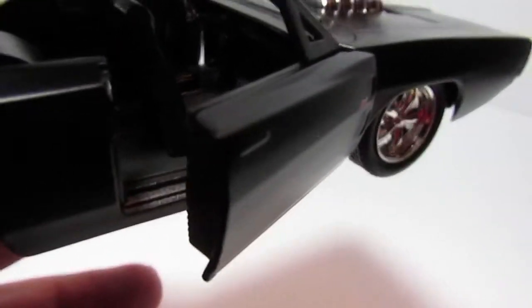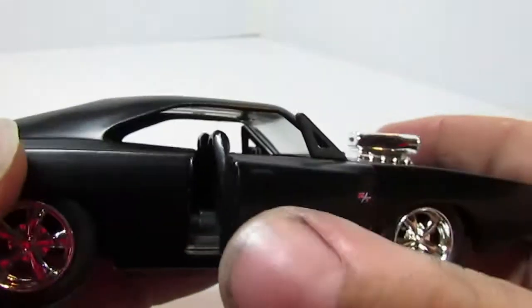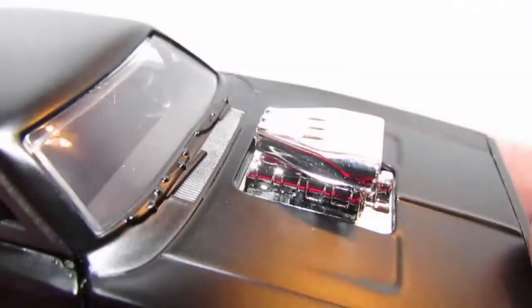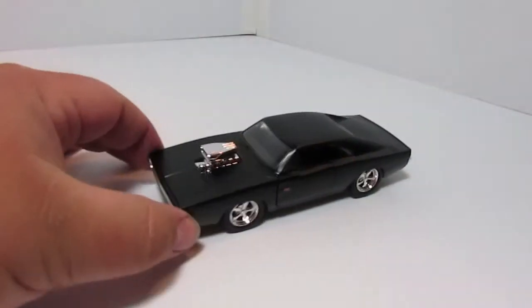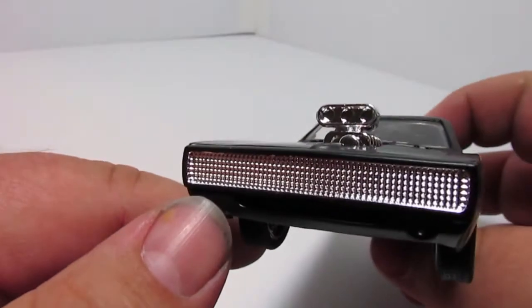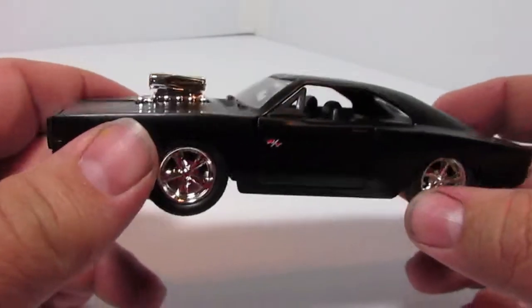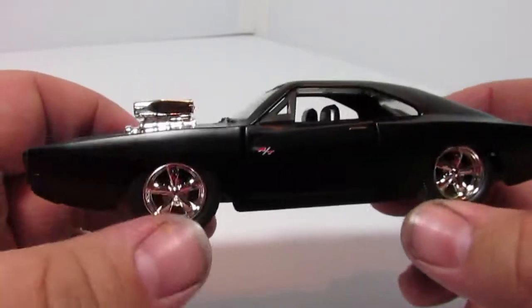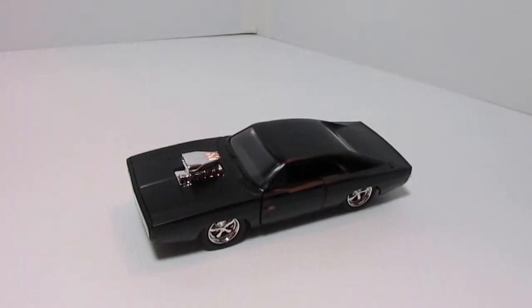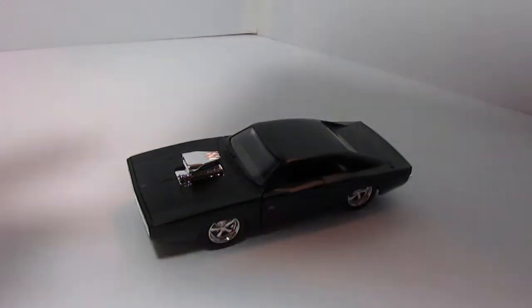and the inside, there's the shift knob, see, just all black, I mean, as detail, just the black plastic, the other wheel, and then up front, there is the motor, and then the blower on it. So that's the 1:32. Not too much detail on his chargers. And from the grill, it is not from the first movie. I believe the matte black showed up either in the 5th or the 7th one when they were redoing it. The box says that it's from Furious 7, but he drives this thing just about in every movie.